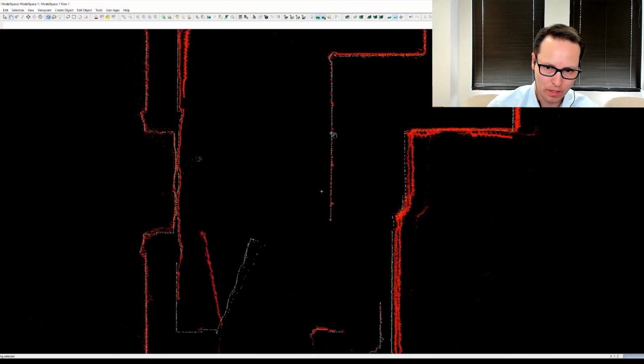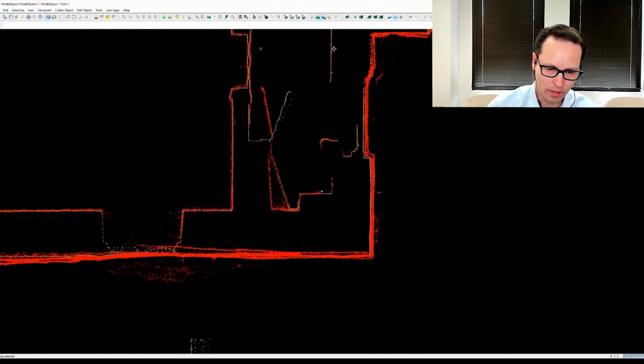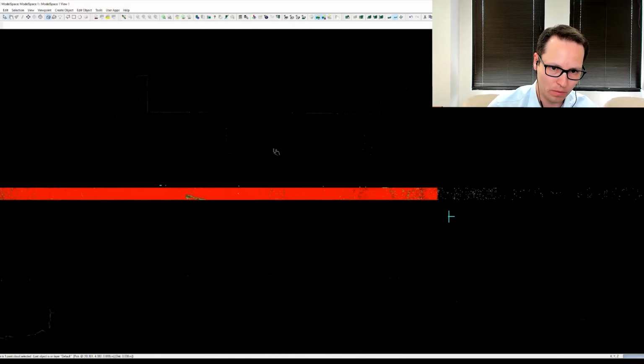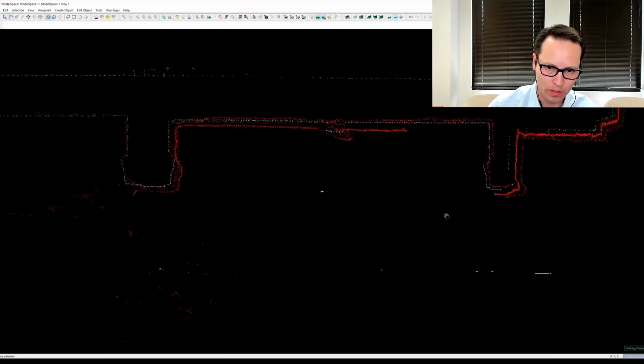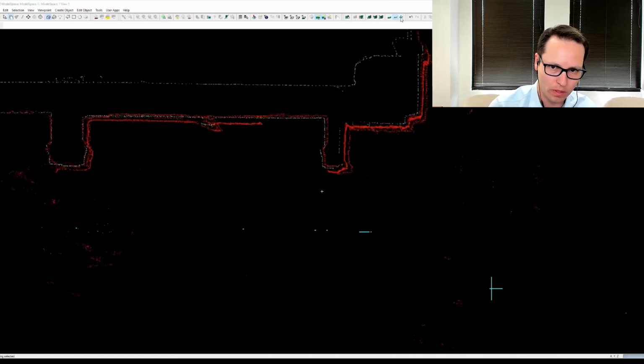So you can see that we see some differences, especially on the exterior scans, that are, I would say, closer to 3 inches. So that's something we should keep in mind: if we're using this data, we need to understand how the data is registered and what the accuracy is for each individual scan.